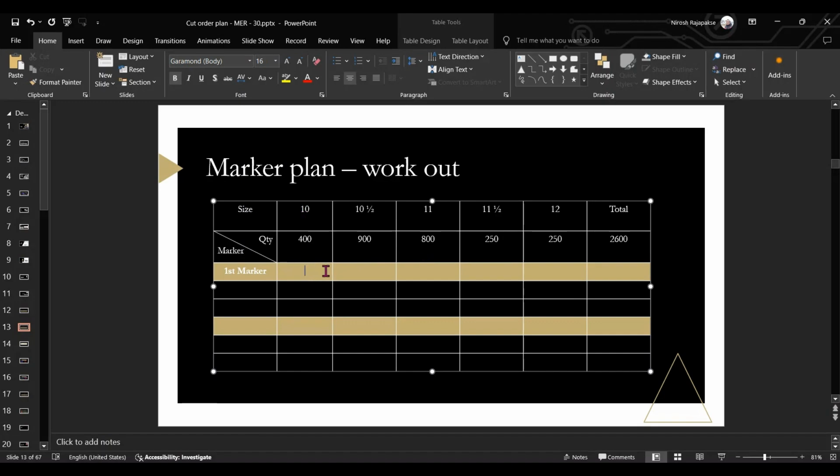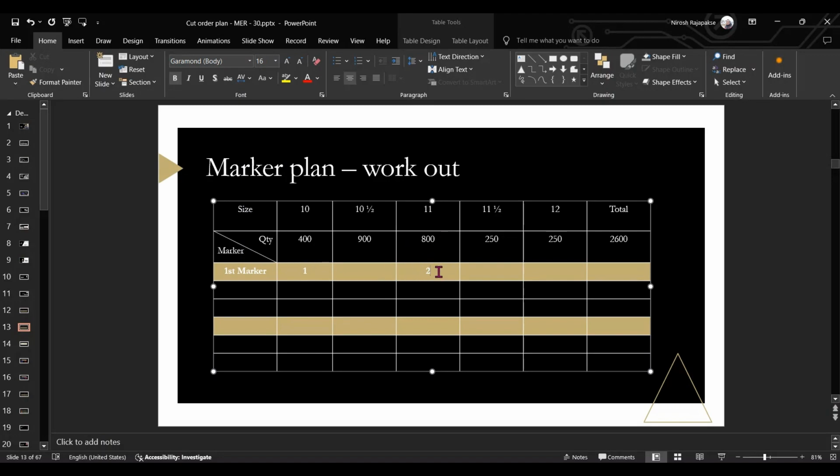Now you are going to draw one from this size 10. In the marker plan, you are going to draw one from this one. Another three you have to select from other sizes. Because of this relationship, you can get this also for your marker. So how many pieces can you draw? It's two garments you can draw because it's double, 400 and 800. When you plan to finish this quantity by using this marker, within the same marker you will complete 800 because you have drawn two pieces there.